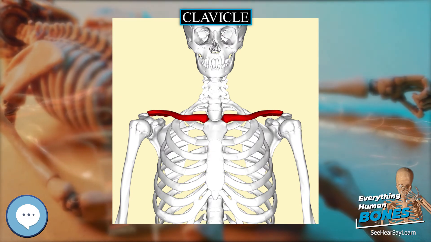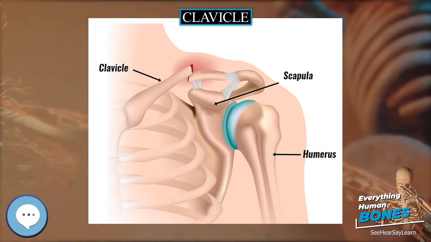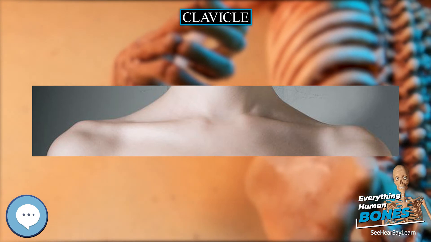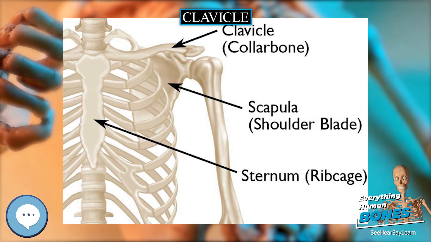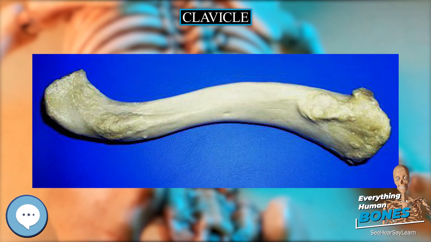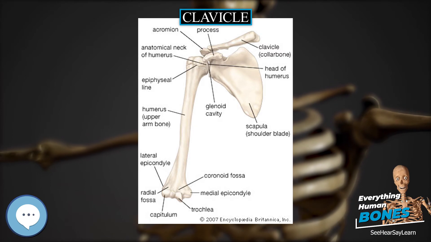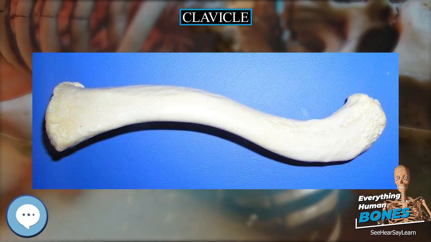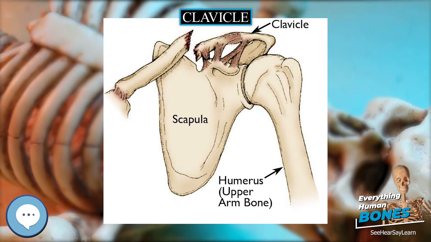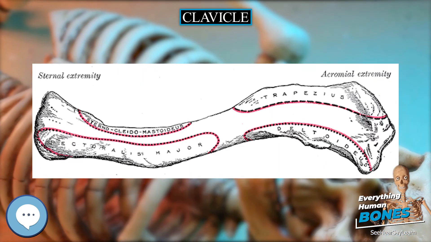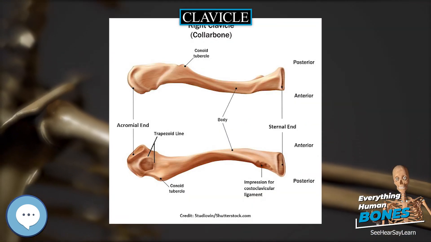The clavicle first appears as part of the skeleton in primitive bony fish, where it is associated with the pectoral fin; they also have a bone called the cleithrum. In such fish, the paired clavicles run behind and below the gills on each side and are joined by a solid symphysis on the fish's underside. They are absent in cartilaginous fish and in the vast majority of living bony fish, including all of the teleosts. The earliest tetrapods retain this arrangement, with the addition of a diamond-shaped interclavicle between the base of the clavicles, although this is not found in living amphibians. The cleithrum disappeared early in the evolution of reptiles and is not found in any living amniotes, but the interclavicle is present in most modern reptiles and also in monotremes.